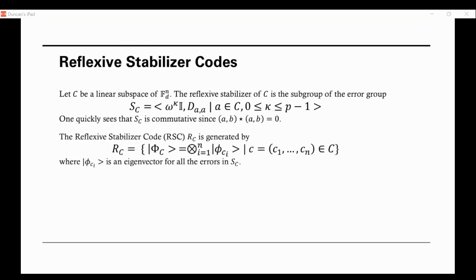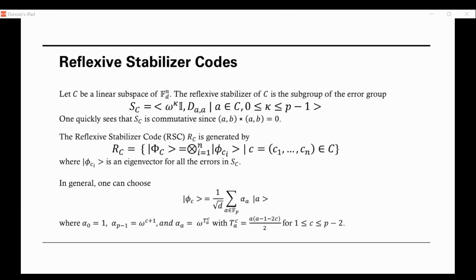And so, like we said, we want some joint eigenspaces. So what are we going to do? We're going to take eigenvectors from these different spaces, and we're going to basically make those our code words. You don't have to take a shot in the dark. It's fairly simple to actually calculate what these eigenvectors are going to look like. And here's just one example of what you can choose. It's not the only one, but it's the one that we use in the paper.